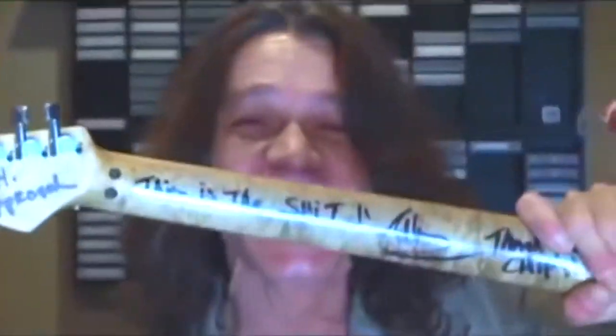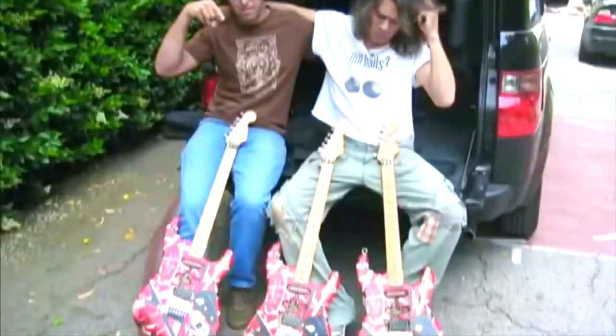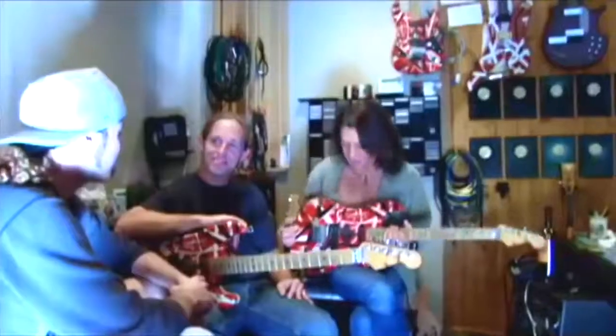I have one question for both of you guys. Have you ever confused the replica with the original? Yes. Really? That's why I wrote this on the back. We have a picture sitting on the tailgate of my car. We're all looking at three of them at once, wondering which one's which. They're amazing. Yeah, they are.